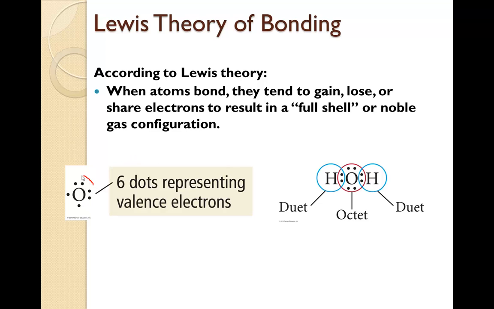For instance, here, oxygen has 6 electrons before it begins. We have 2 lone pairs, and we have 2 single electrons. If it bonds to hydrogen, hydrogen shares his electron with oxygen to give it a total of 8 around the oxygen, which would then be an octet. Notice hydrogen can only form a duet. This is because there's not enough room around hydrogen to fit 8 electrons. It only has a single energy shell.